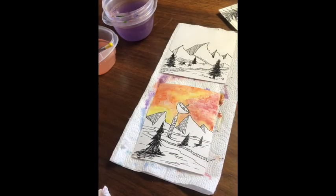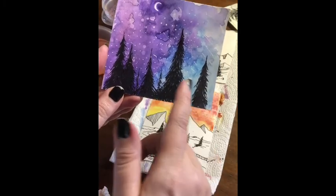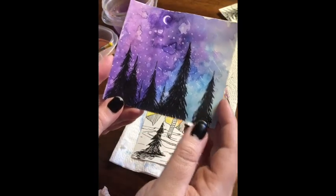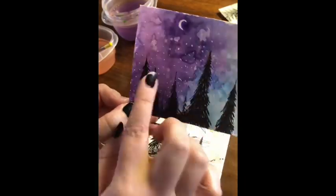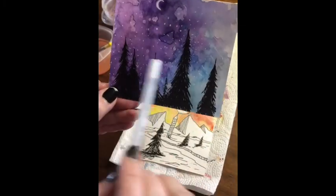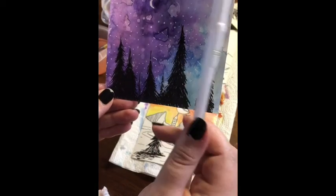What else have we got here? This is another one that is done. And this is analogous colors, blue-green, all the way into like a blue-violet up here. The background of this is done with the alcohol. So those little puddles that you see, those were from the alcohol. When I was done with the painting, if you choose to, you can do this step. I took just a white gel pen and I added some tiny stars and a crescent moon and some other little details of shooting stars in the background just to give some extra detail.